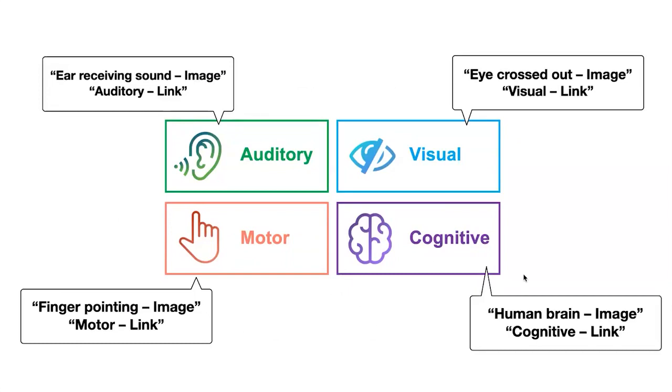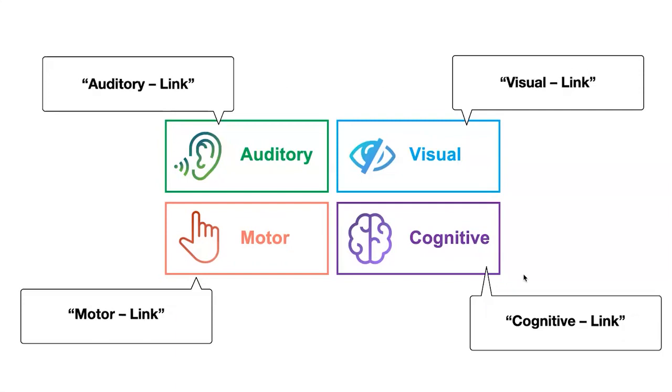And a user trying to interpret this is like, wait, what's going on? Why do they care that there's a finger pointing image next to motor link? The information they care about in this case is only the link. The image doesn't actually help. In fact, if anything, it detracts from the important information because it's decorative, essentially. It's just adding a little bit of color or imagery to the page. So in this case, you'd actually want to set the alternative text for those 4 images to be nothing on purpose. And you would instead have a much better experience like this.